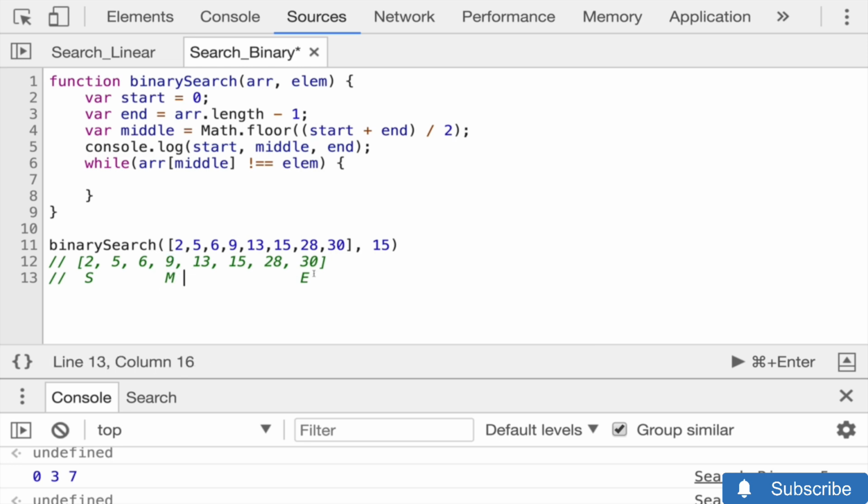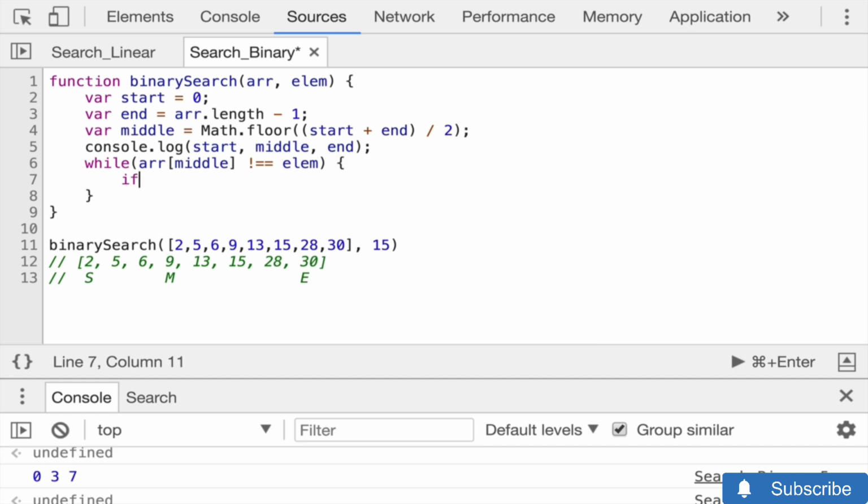So we're going to set the end to be middle minus 1. So this is our new window. Likewise, the other direction, like in this case with 15, we check 9, that's too small. So we're going to move our window all the way up to here. So our start is now 13, and our middle is going to be 15 or 28. We'll round down, so it will be 15. So we want to do middle plus 1, or middle minus 1, because we've already tested the middle. So let's do that now.